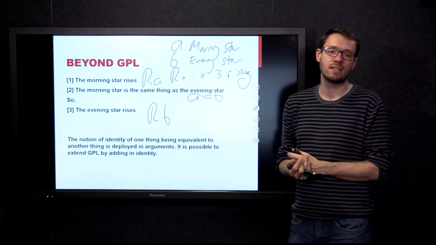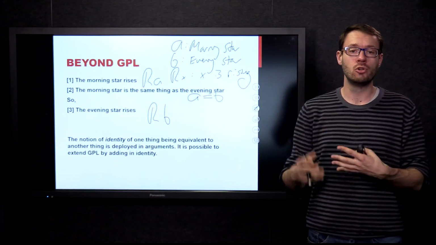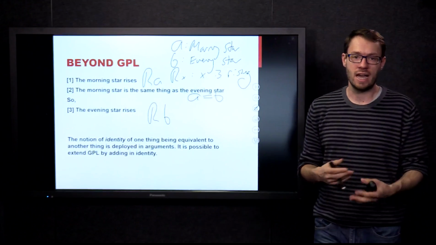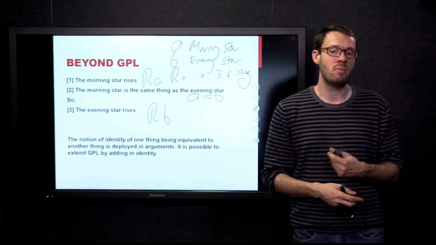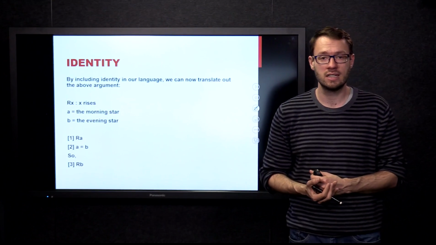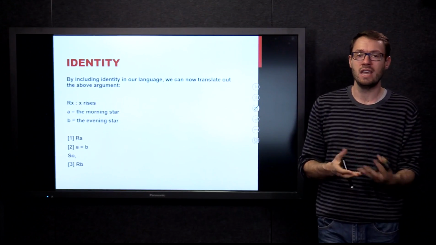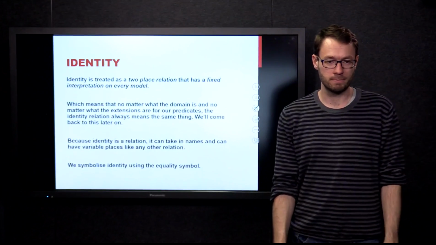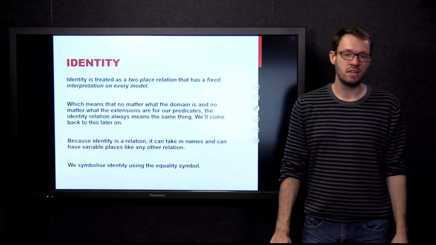All we've got is a syntactic construction for representing identity or equivalence. Later on, we'll be able to include that in our proof theory and use that inside the tree system to actually come up with proofs of arguments like this. But for now, all I want really is the ability to just translate out the claim that we're interested in so that we can at least translate the arguments that seem to us to be valid into the language that we're working with. All right, now here's the interesting thing about the identity relation.